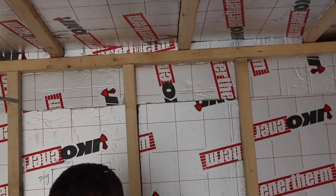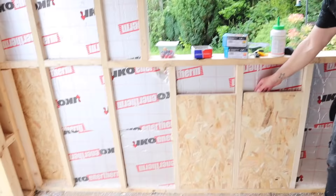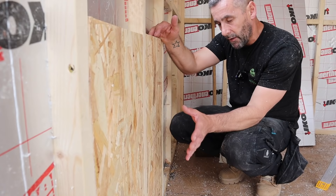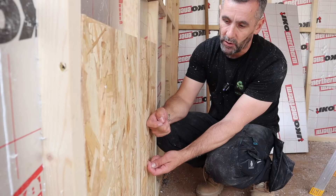We've also put in patruses — a patrus is basically a piece of wood behind the plasterboard that allows you to fix anything to it. Here there's a heater going in and we've used 18mm OSB3, cut to size and driven in flush. It's important they're flush — if they're set back a couple of millimetres behind the plasterboard and you put a bracket on, it will pull the patrus forward and pop the plasterboard screws off the plaster.